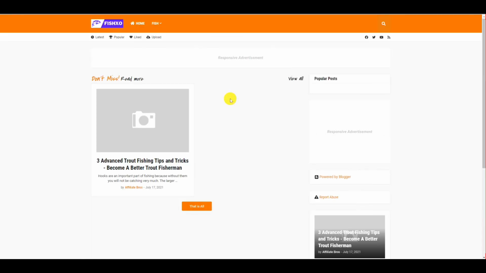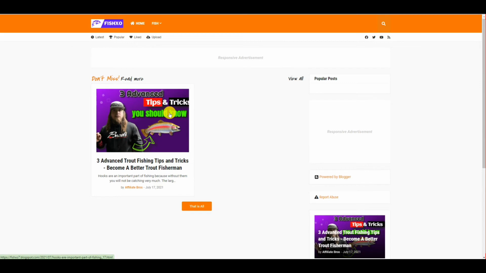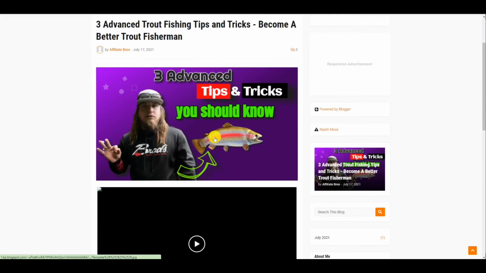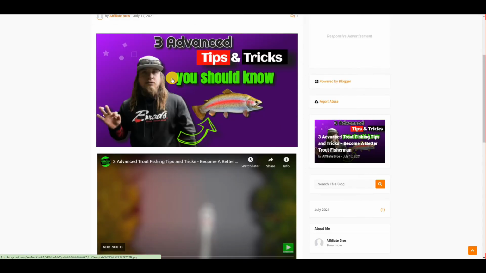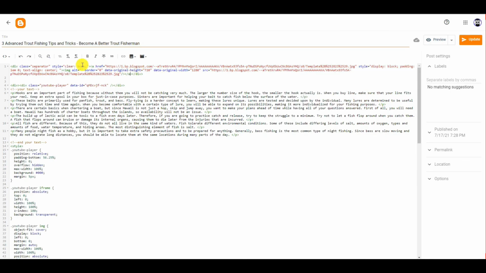Click on update, and let's refresh it. As you can see, it's showing in here, but if we click on it, there is a problem. Both images show up like this, but we don't want to show this image in our post. So what we're going to do is, after this style clear both, we're going to add display colon, and we want to type none.